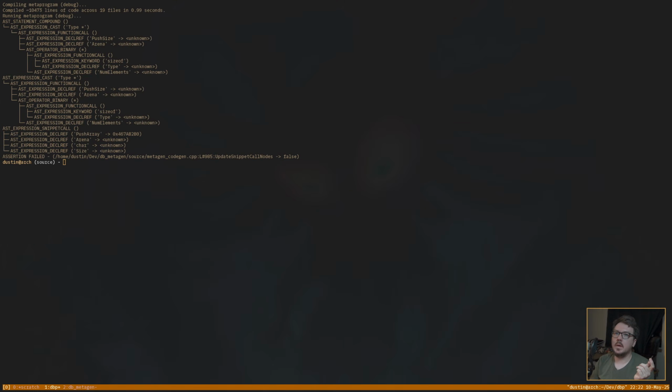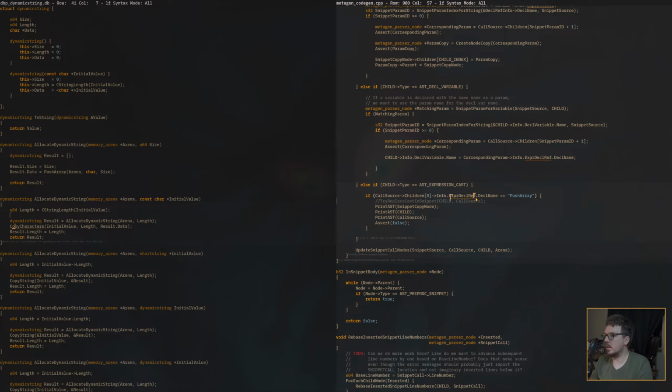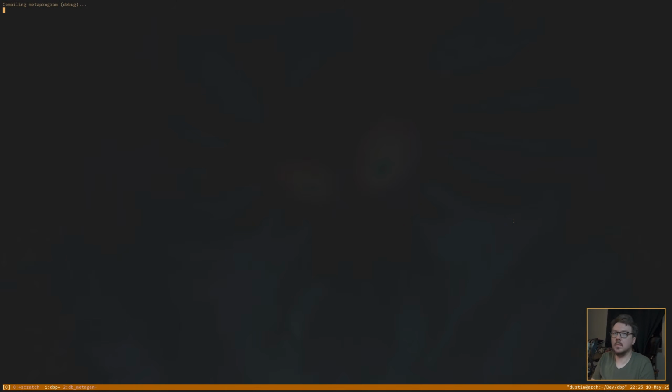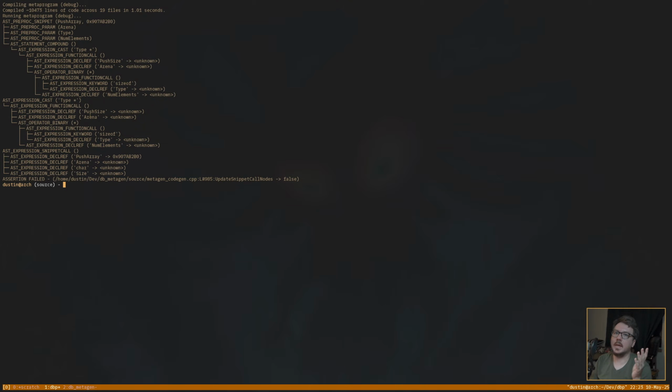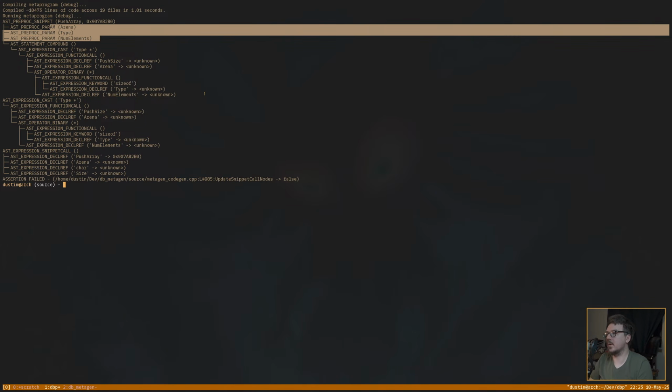First thing I can do is figure out, is this one of my snippet parameters? Yes or no? And I can do that because I need the snippet source. So I can say, okay, I need to replace this with, I need to first of all know, does this cast have any of my parameters in it? My parameters are all right here. Easy.